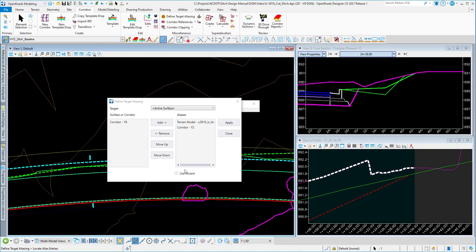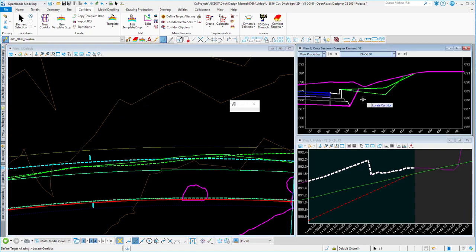I do have an option down here, this checkbox, use closest. If I do that and then apply, now it'll intersect with the surface. So you can use this to design ditches that will intersect with your roadway corridor rather than your existing surface when you need to.